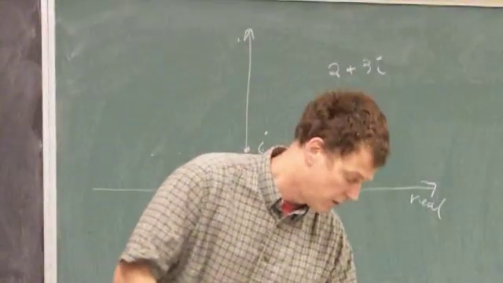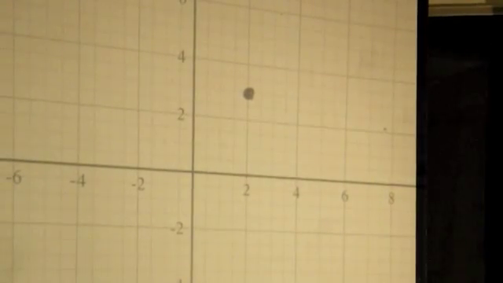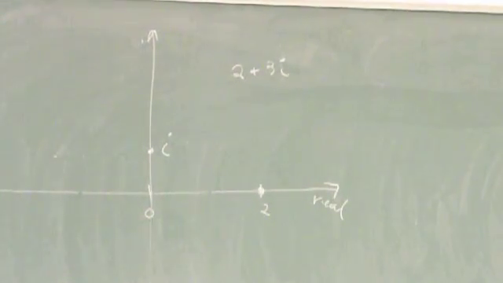That would be a real hard thing to do. 2 plus 3i. Here's 2 in the real direction, here's 3 in the imaginary direction. So that point there we could think about as 2 plus 3i in a similar way to the way we think that this point right here is just the number 2. You know what I'm saying? We can kind of think about that correspondence. We can think about real numbers or complex numbers as points on a plane.